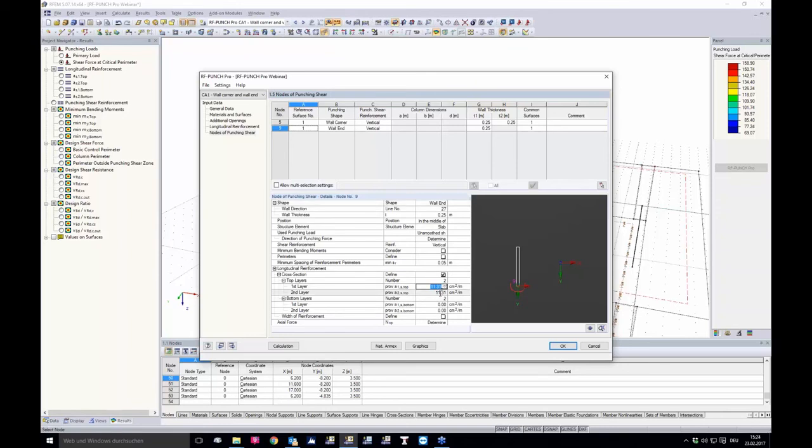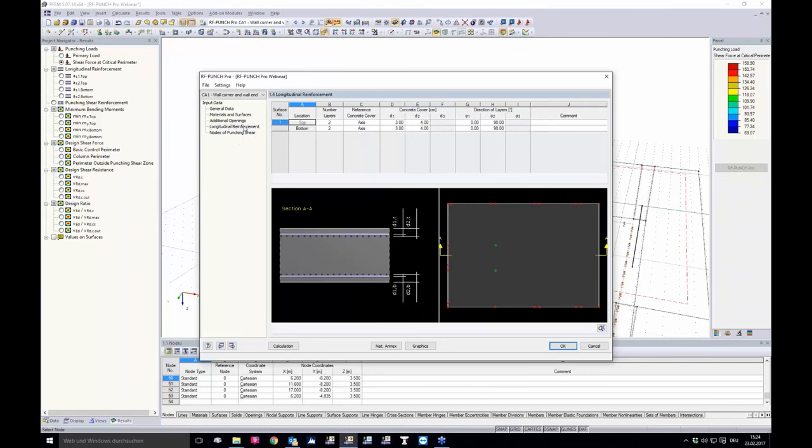Since I've entered this cross-section with a diameter 12, I have to have a short look into the longitudinal reinforcement table because I need to adjust my concrete cover. In this case to 3.1 for the first direction and 4.3 for the second.